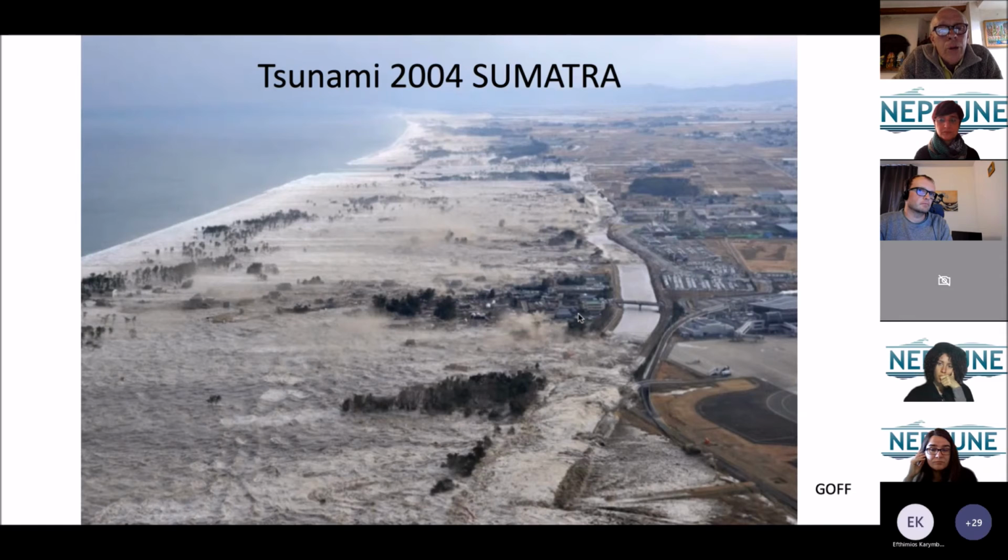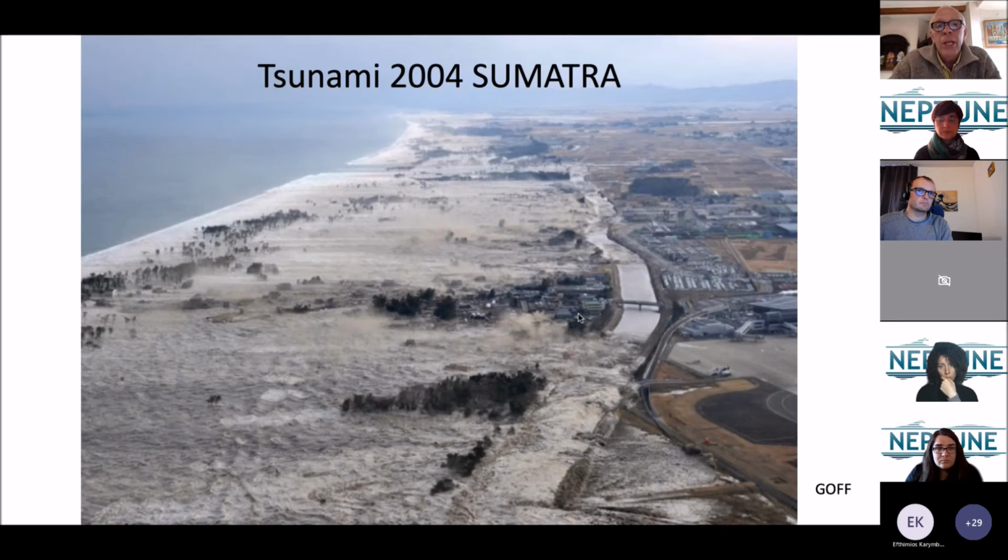You can see the importance of the immersed part of the coasts, and more than 100,000 people were killed, a lot of tourists, and it shocked present-day societies a lot. There is before and after the Sumatra event.